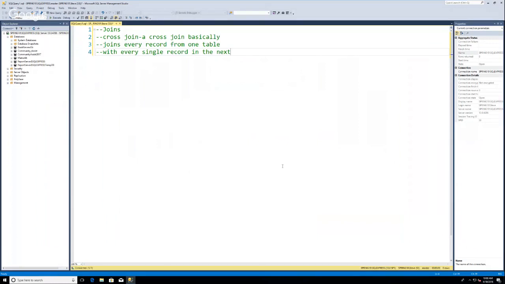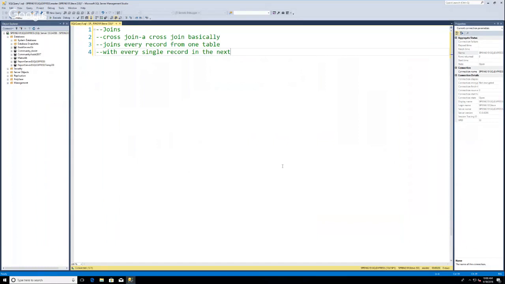So cross joins are fairly rare. They're not illegal because there are some situations where you might actually want to do that. Say you had employees and schedule times and you wanted to look at every possible permutation of a schedule, a cross join can give you that. It'll give you every employee with every possible work time.